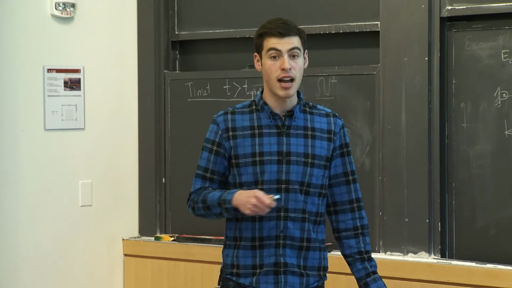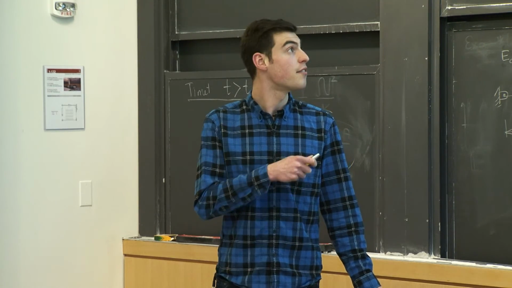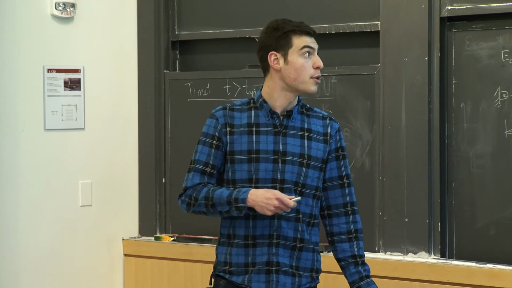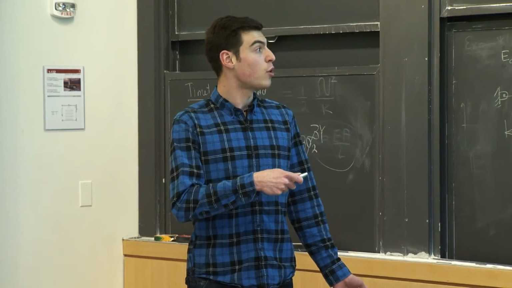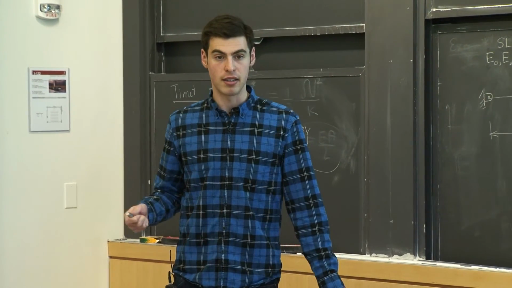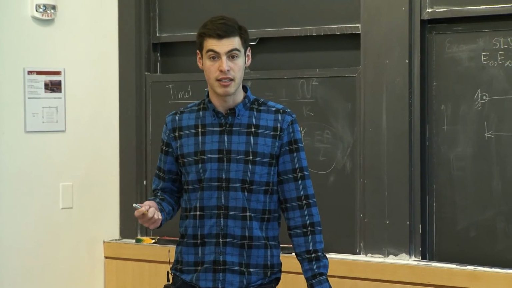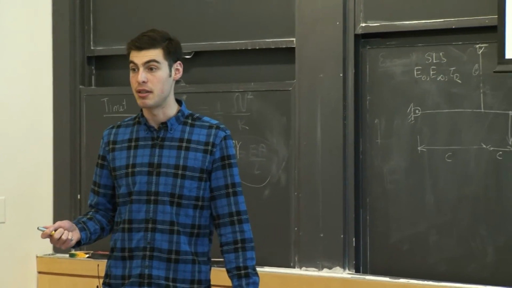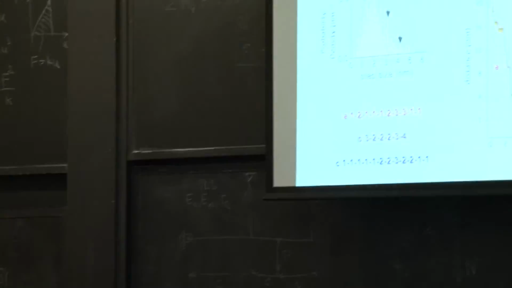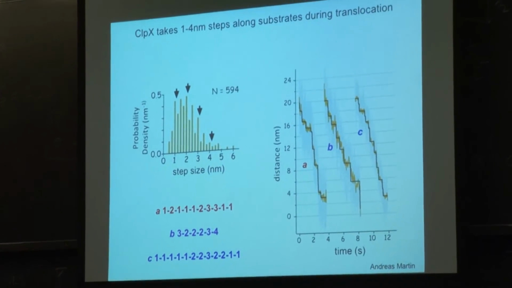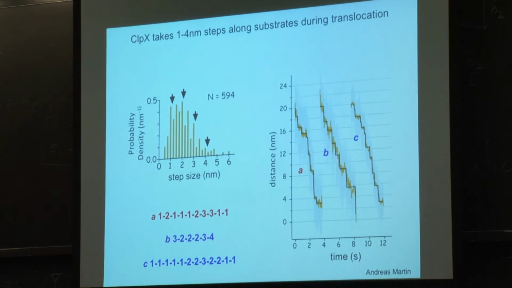But we say that it's not completely stochastic. The events are not all equally likely to occur after each other event. So for example, after a 4 nanometer step, we very rarely see a second 4 nanometer step or a 3 nanometer step. We are much more likely to see a 1 nanometer step or a 2 nanometer step. Whereas, it's much more likely that after a 1 nanometer step, we might see a longer step.